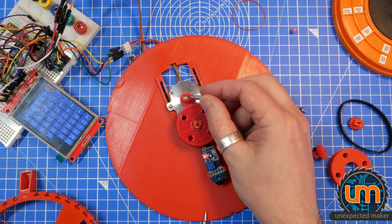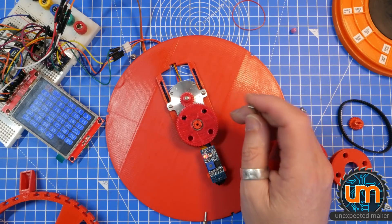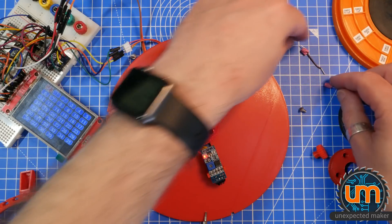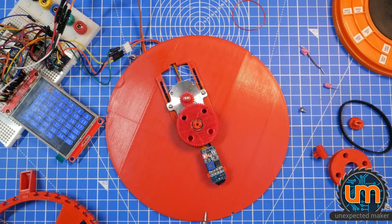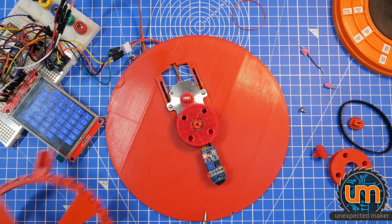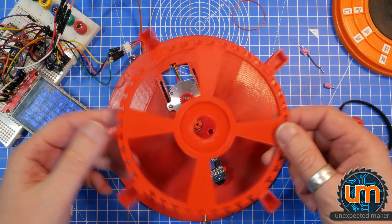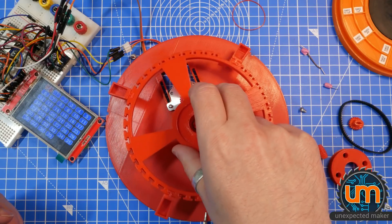I've 100% confirmed that there's exactly 200 steps on this. I wrote some code that went through and told it to rotate 360 degrees one step every half a second. I stuck a whole bunch of Blu-Tack and pointers on it to measure it, took a photo of where it started and where it ended, and it's exactly 200 steps. I did it 3-4 times. I've tried it with half steps - what it's doing now is 16th stepping, and a half step seems pretty accurate but much louder. On top of all this there's just rattling sounds, and once there are components in here they'll make more noise.